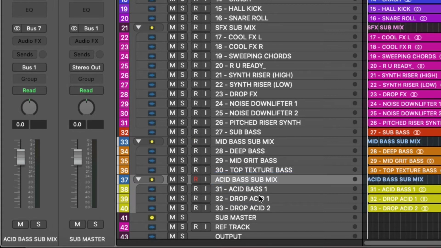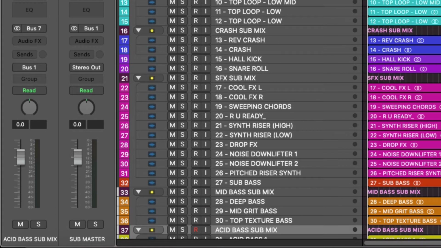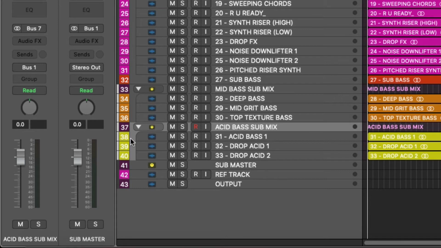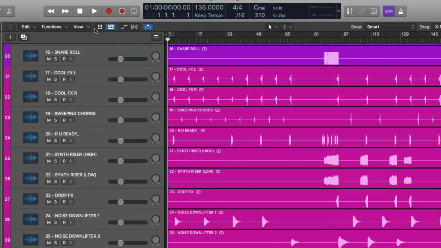Create an acid bass submix. Highlight those 2 tracks. Bring my colour bar up again and colour them to be my dark purple, so even if I didn't have the disclosure triangles on, by the colour I can see that those are broken up, and I know that those are going to be the submixes for the tracks that come underneath, roughly in those orders.